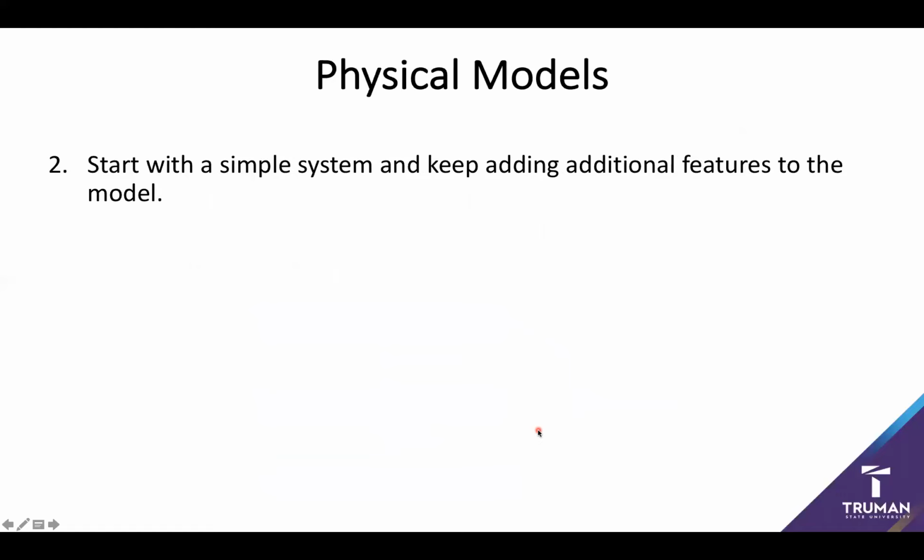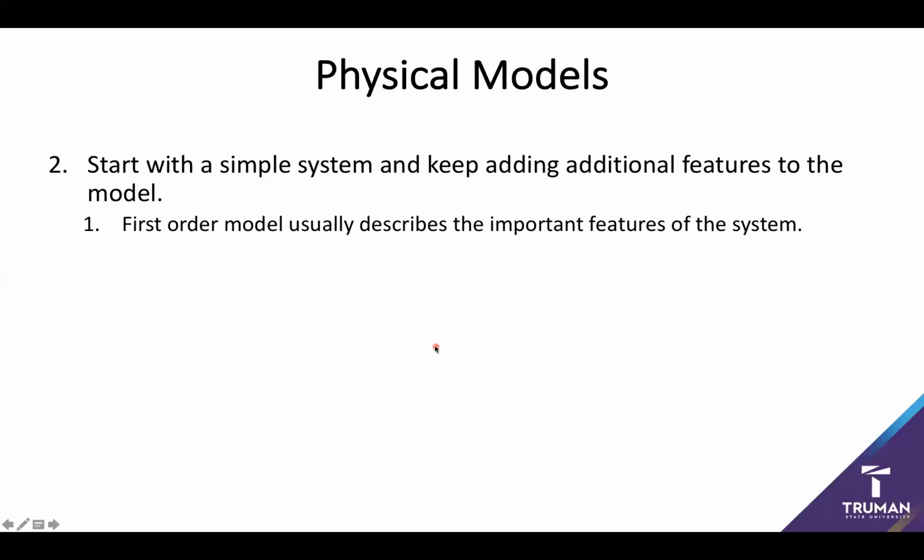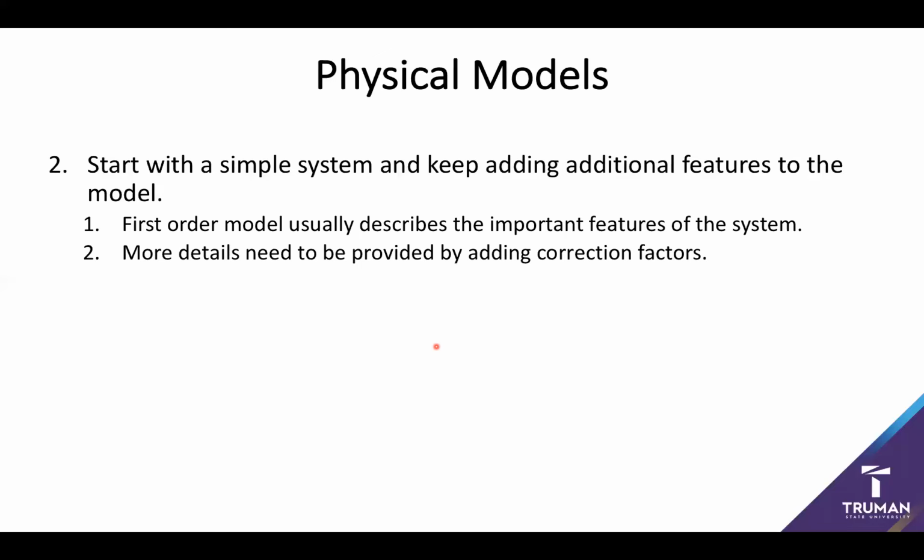The other general approach is I'm going to start with a very simple system and some sort of basic set of physical rules that I hope the system follows. And I use this to build up a model kind of from first principles. So I often call this an ab initio or first principles model. Ab initio is just Latin for, more or less, from first principles. These are usually going to be very good at describing important features of the system. However, because we start with a simple system, you often need to add in constant correction factors to deal with the wider world.